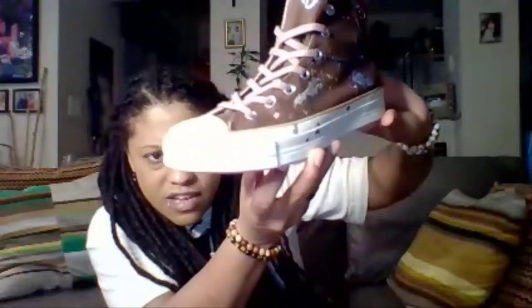The laces are somewhere between a lavender and a pink. It's a really weird looking color, but it works really well for this sneaker. Around the racing stripe that we got up top here, it's in a nice tan brown type color. Now what you see here on the canvas towards the bottom, as you can see, I've worn them, got a little stuff on the bottom. The rubber around the bottom does have splatter on it, and that is paint. That is not embroidered. It would be kind of weird if they embroidered that into the rubber sole of a Converse. I don't think I would like that, so thank y'all for not doing that. But yeah, it's just random little paint splatters here. Same thing on the side here. You got a couple of paint splatters there.